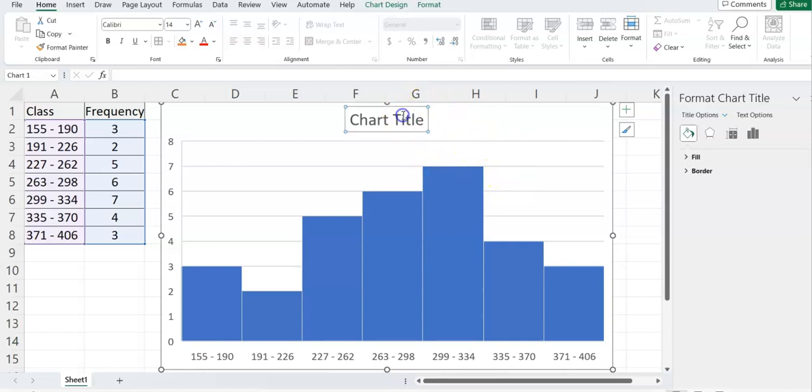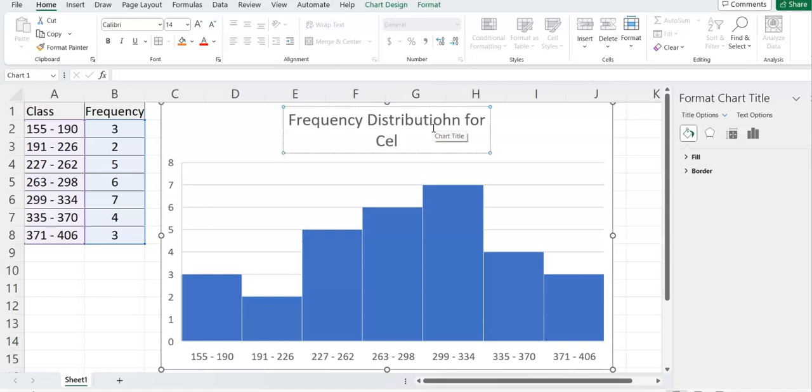We're going to change our chart title to what this represents, and it was a frequency distribution for cell phones screen times in minutes. And we'll close that out.